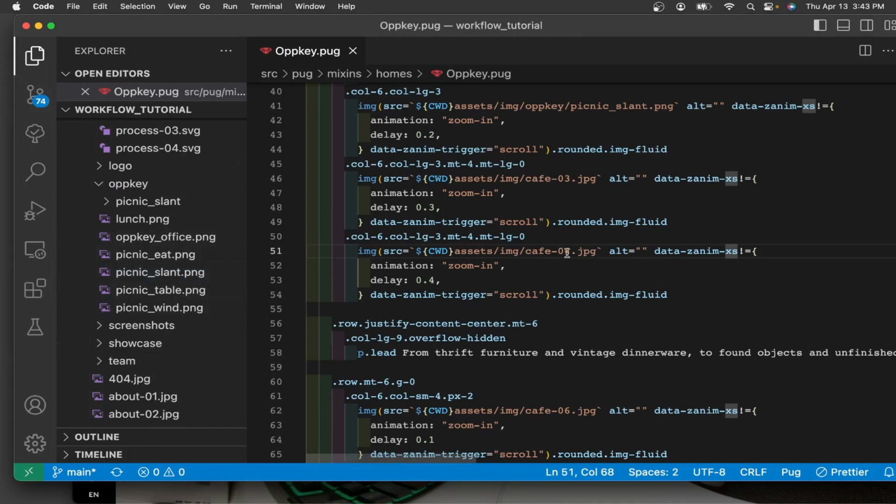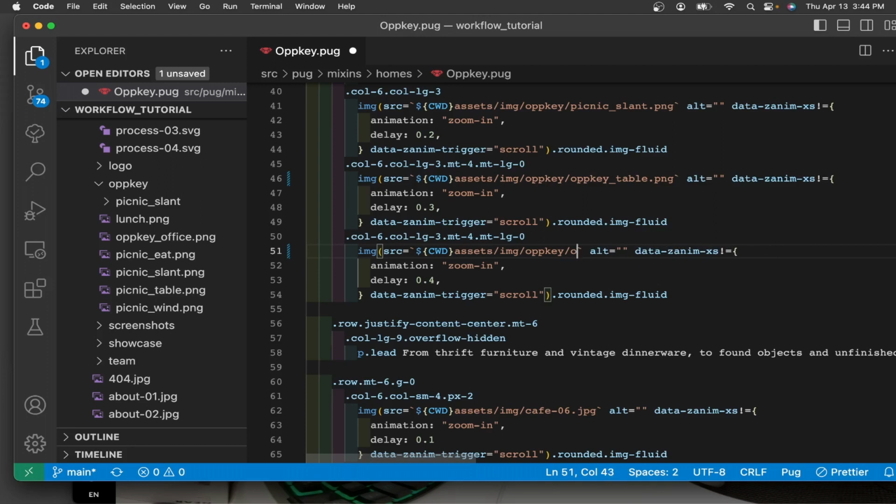Oppkey table. So Oppkey and Oppkey table.png. Oppkey subdirectory, and then Oppkey.